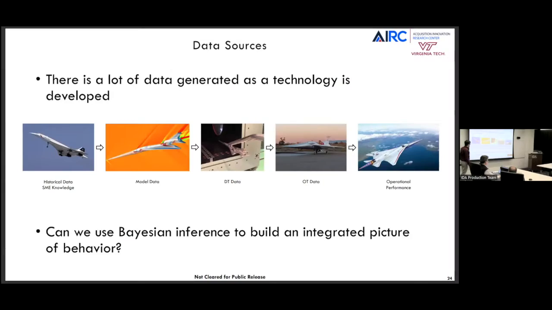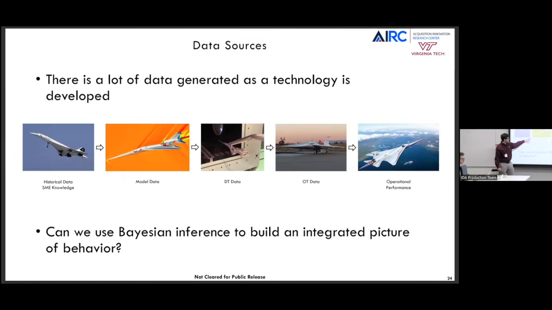Okay. All right. So I hinted at this after the question earlier. This is sort of how I picture Bayes applied to integrated T&E. As a system is developed, there is a lot of data that is collected. Because they have lots of fun public images, I've taken pictures from NASA's quiet supersonic program that I learned about at DataWorks last year, during a very nice plenary.